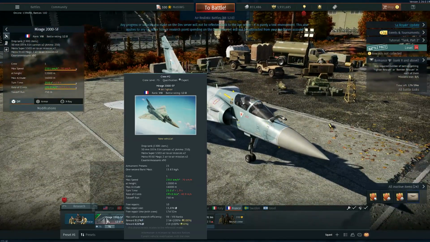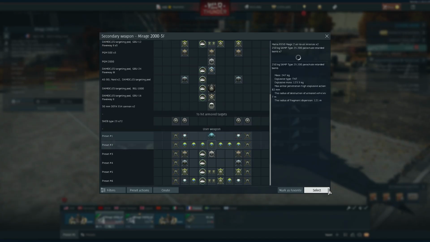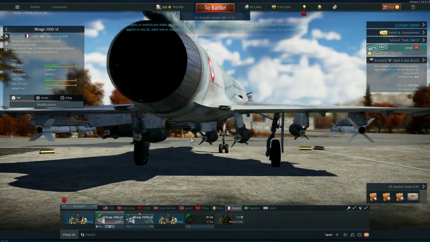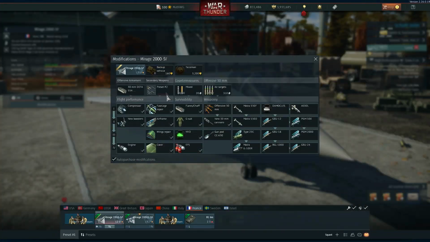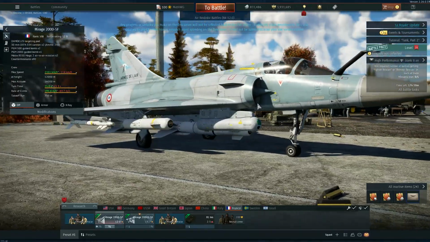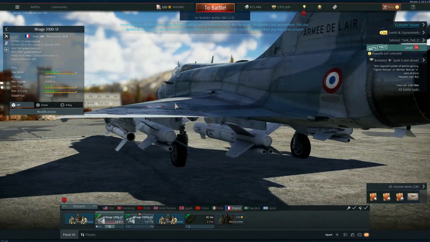So with that out of the way, let's check the other payloads. You can, of course, use it as a bomber. I'm using here the 250 kilogram bombs, the high drag versions of them, the French bombs. So pretty cool, right? You can use it as that. Another loadout that I prepared is with this type of bomb, the PGMs, which are very interesting bombs that I really want to test out. It is basically a glide bomb, but it has a rocket booster to help it out.